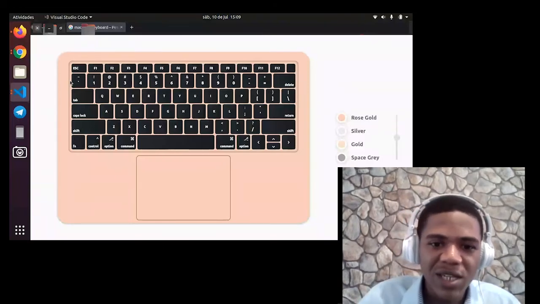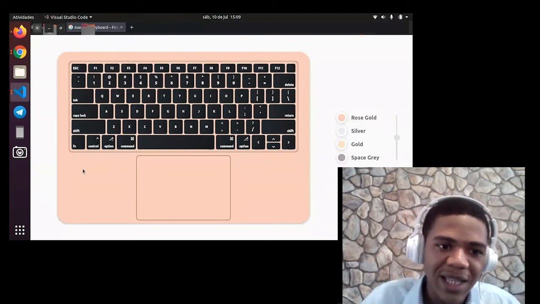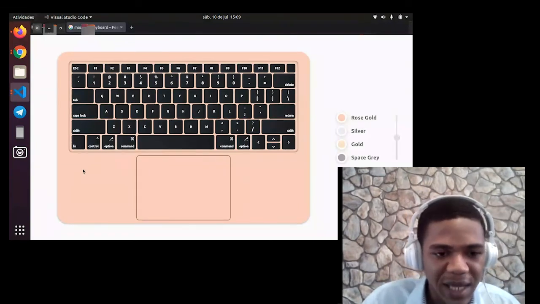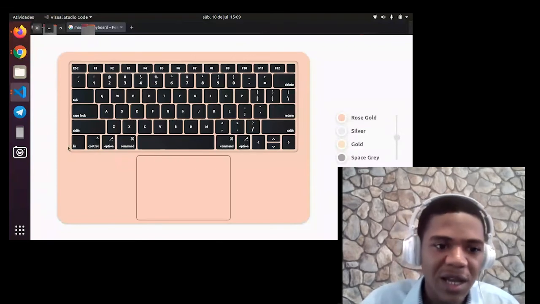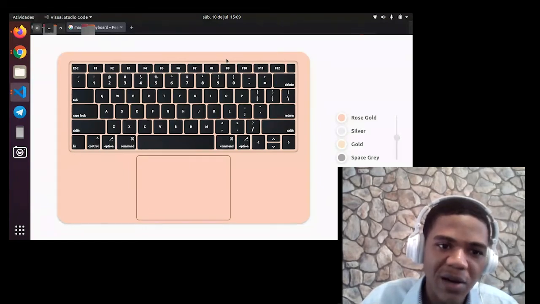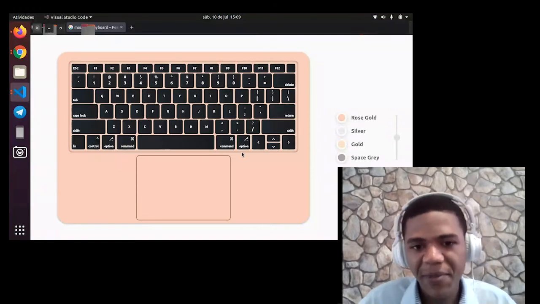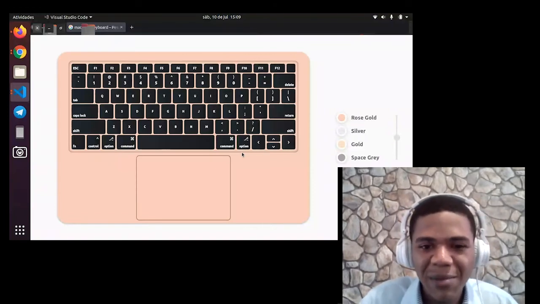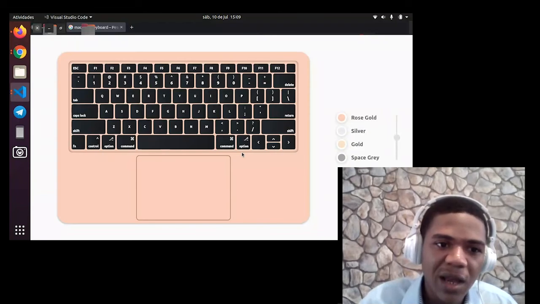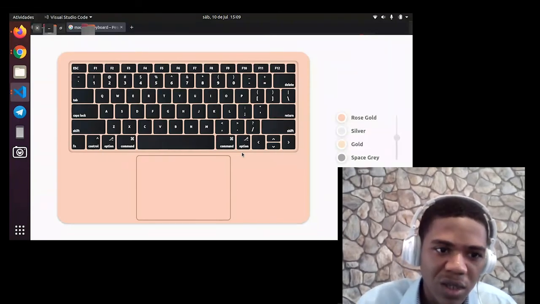And then what I tried to do was to recreate a more profound layer here at the keyboard, because the MacBook keyboard has, how can I say, a depth, or it's a bit deep in relation to this layer.